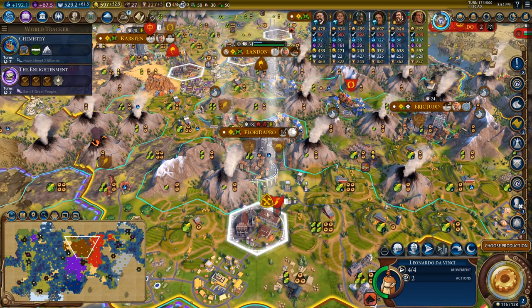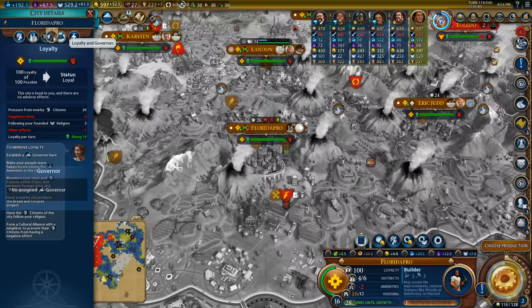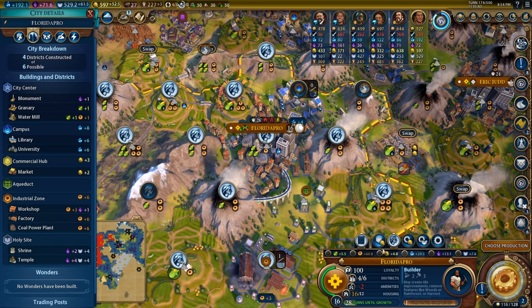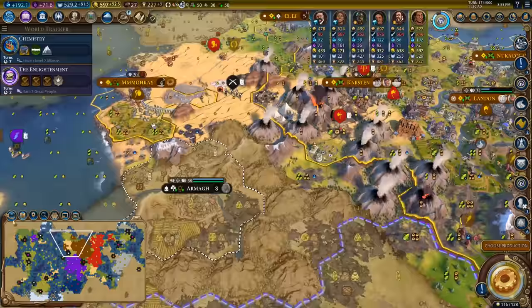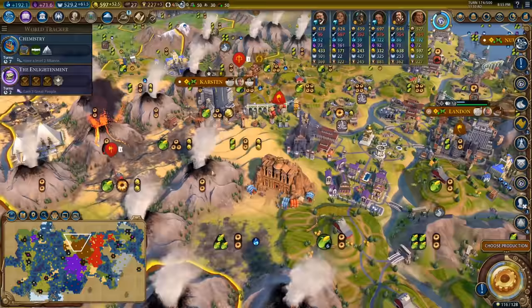So Leonardo da Vinci, or Leonardo DiCaprio, will give me +1 culture on my workshops. I have to actually force update the game's logic there. And there it is, +1 on my workshops, which isn't much culture. But considering how weak my culture is right now, that's a pretty big deal. Somebody just said to me, every tile is burnt and has PTSD. But at the very least, it has a really nice yield. These aren't even improved anymore because I just haven't found time to get a builder over there.